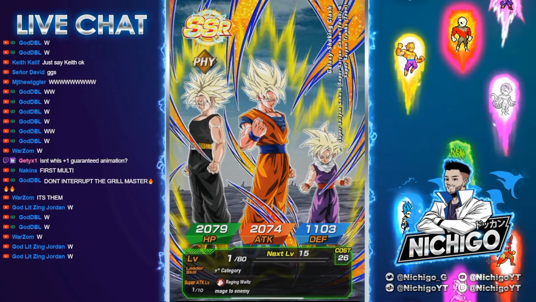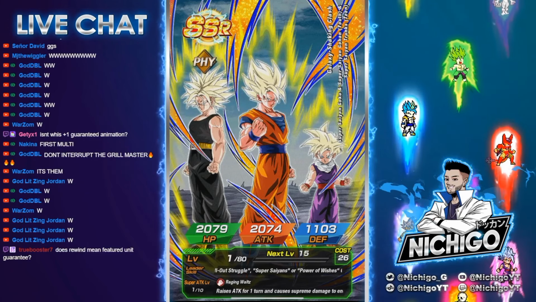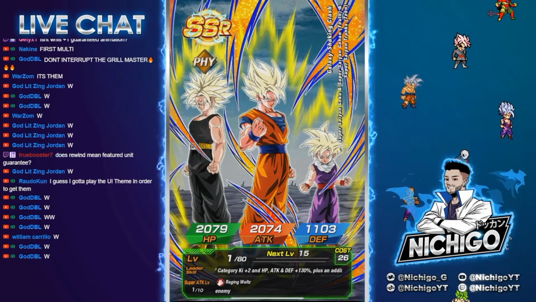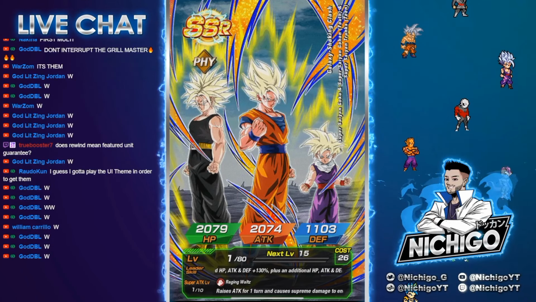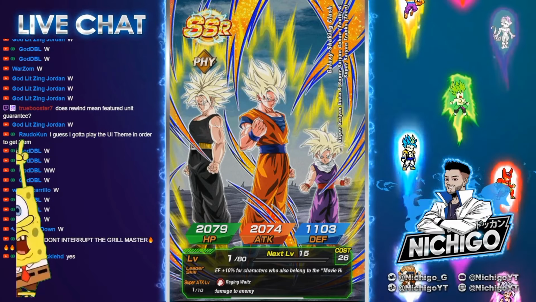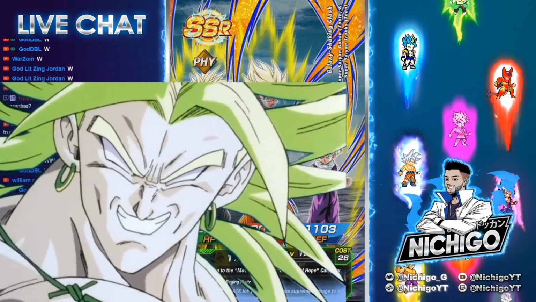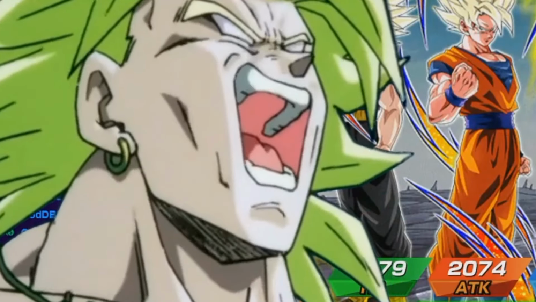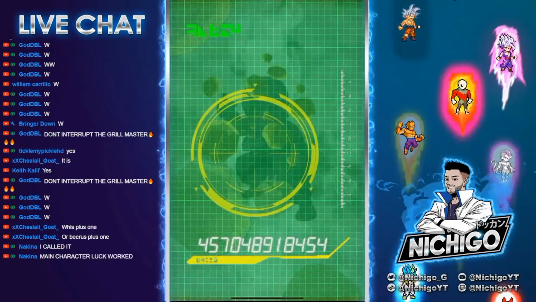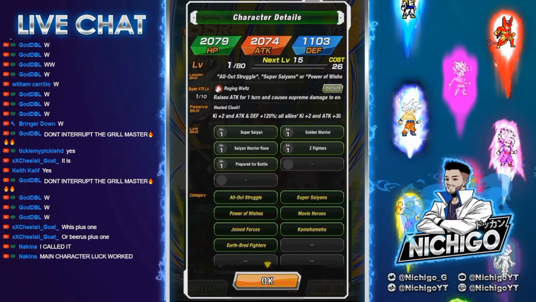Thank you. Isn't Whis plus one guaranteed animation? Getix, is that the case? I'm not exactly sure. Does Whis Rewind mean the feature unit guarantee? Yeah, it's literally the main banner unit you will get if you get Whis, and that's exactly what just happened with this. Let's go! Let's go! All right, so apparently Whis plus one literally just means you got the Whis Rewind and Krillin. Krillin to wrap it up. I don't know what to say, man.